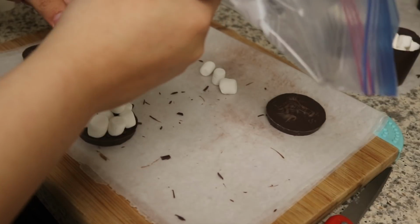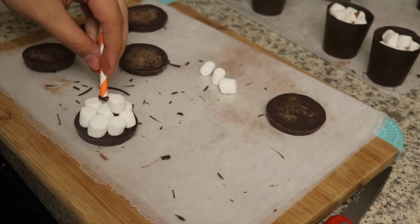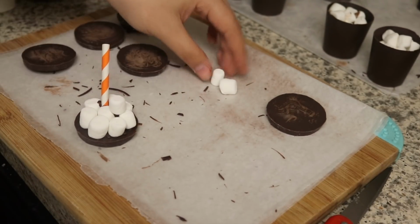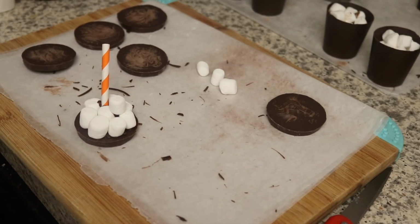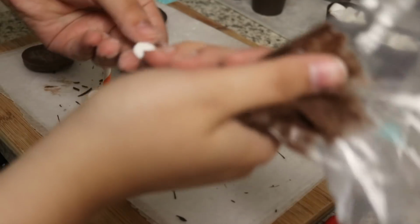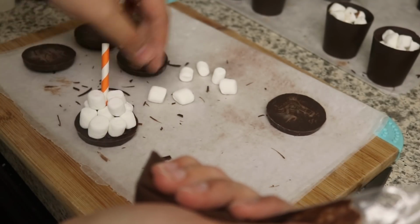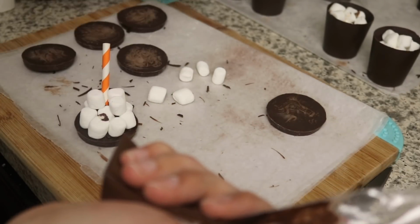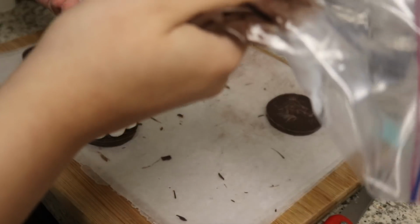Like I said, I bought these off of Amazon, and you want to put chocolate on the bottom but also on the side of the stick so it sticks to the marshmallows as well, and not only the cup. That way it's more sturdy, and your clients can actually grab them from there when pulling it out of the baggie.